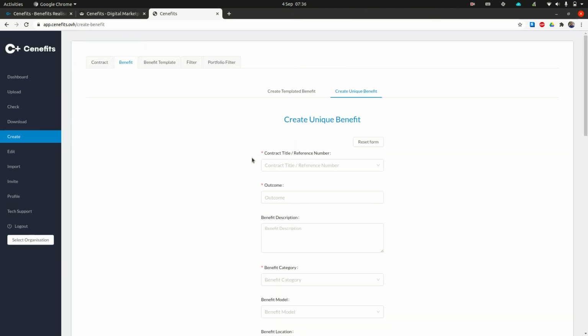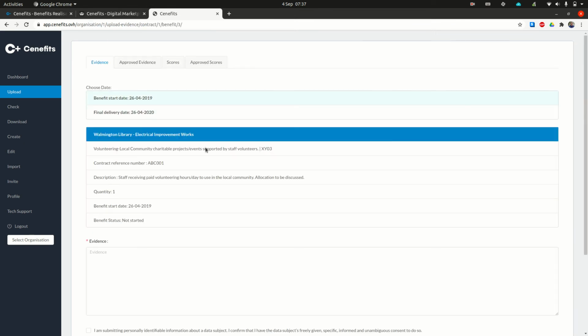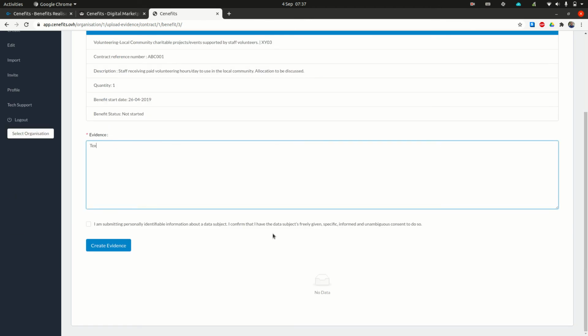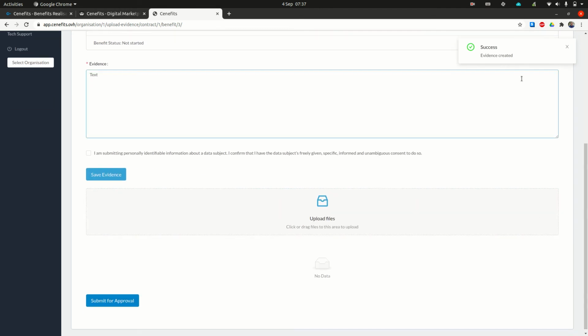So what essentially happens is, once you've created your contracts and your benefits, the people who've been assigned to the benefits as assessors, suppliers or delivery partners get email alerts a week and a day before and a week after each date, where they've got a unique link that they can click and fill out evidence for that benefit. They can also, if they're in the user interface and they scroll here, see things that need doing, which are marked in bold, so they can come and have a look and see the information about the benefit in the contract. They can fill in some textual evidence, and they can then attach one or more files to it and submit it for approval.